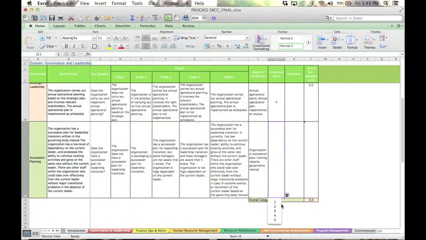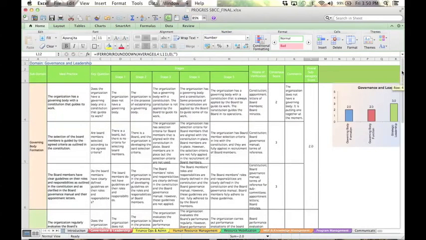Once you've completed the assessment for the domain, you will notice that all the overall subcategory scores and overall category score will calculate automatically. Now remember, the spreadsheet will always round your scores down, as you cannot fall in between stages. For example, you will either fall in a stage 1 or 2, but you cannot be a 1.5, as you must meet all the criteria in each stage to progress to the next stage.